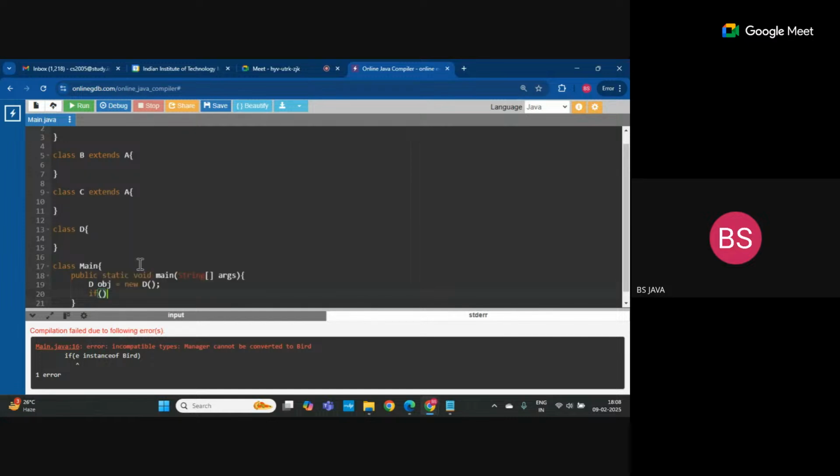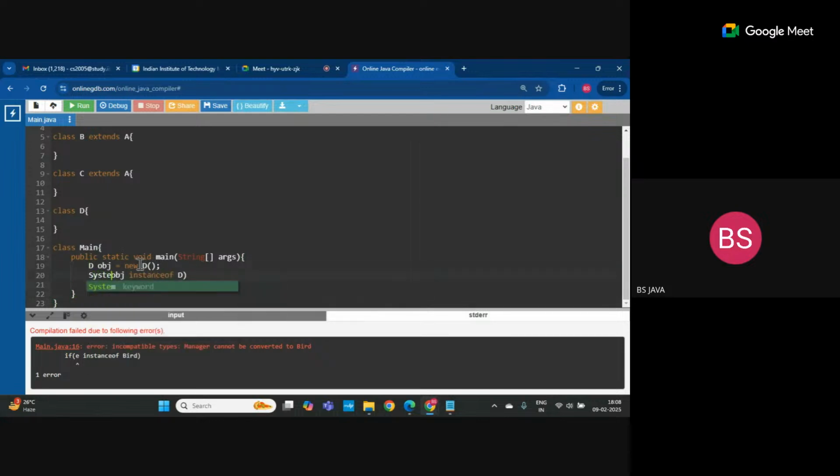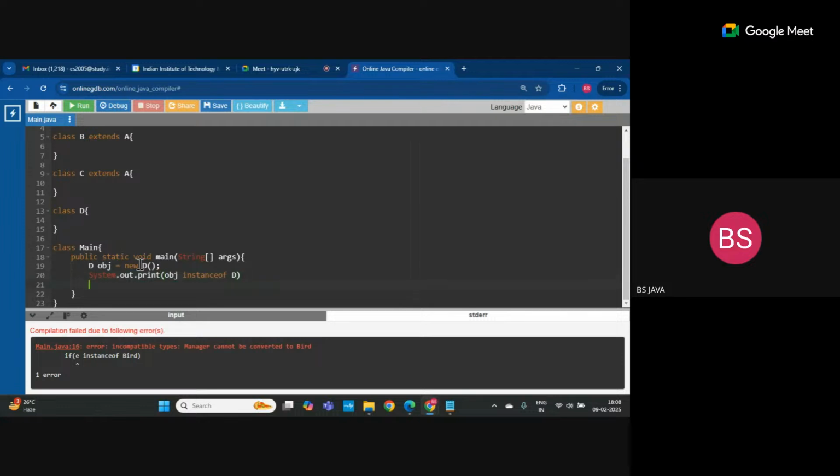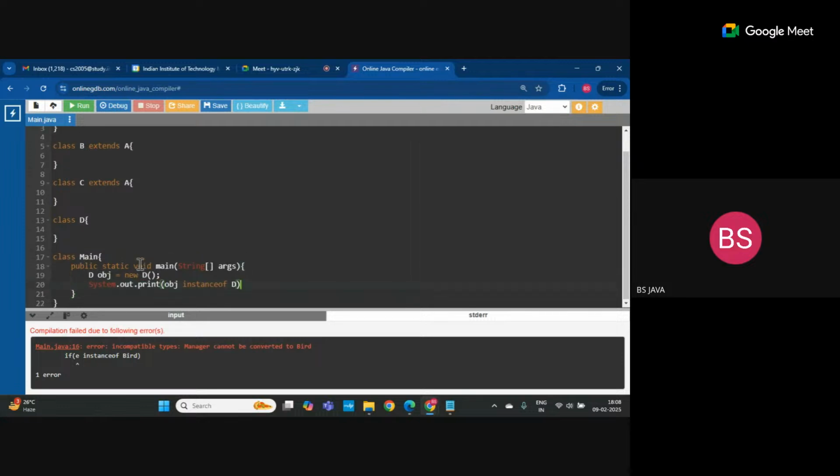Now I ask if obj is an instance of D, or I can directly print it so that it will print true or false, right? Within if else also I can do the things, or I can just print. So it prints true. If it is true, it means it is really an instance of D. Otherwise, it is supposed to return false.